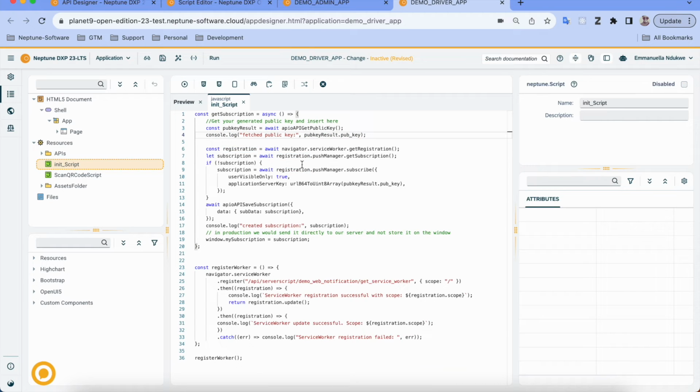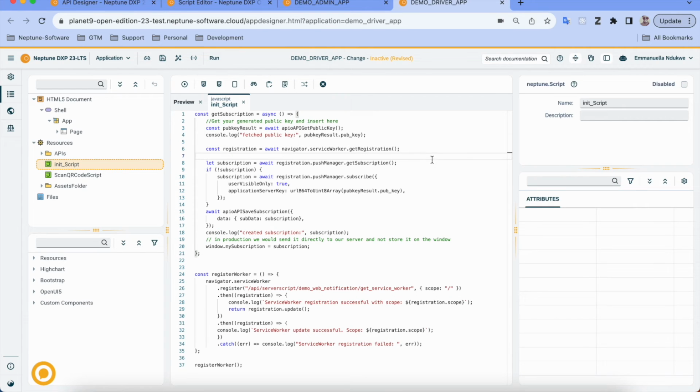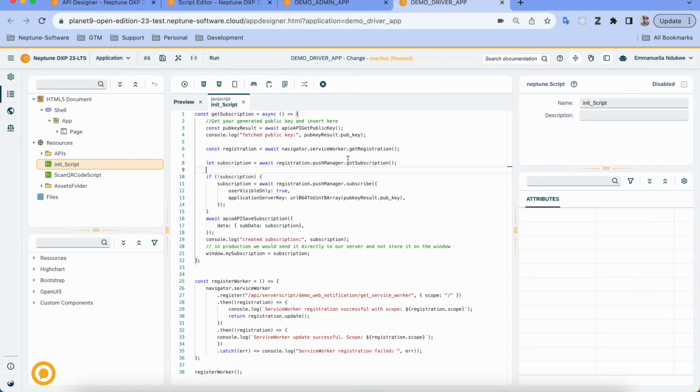So with this subscription, we save to the database using the server script that we just created. Then we console.log this so we can see the result of our subscription if it is successful.